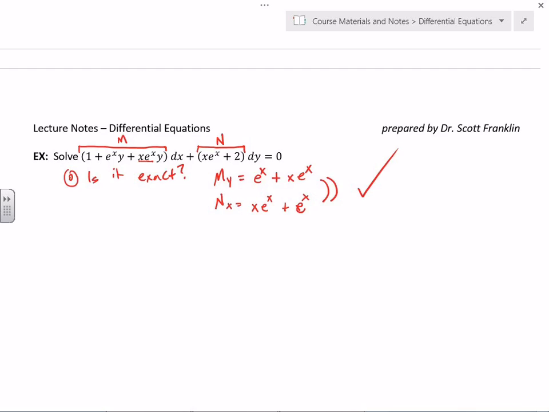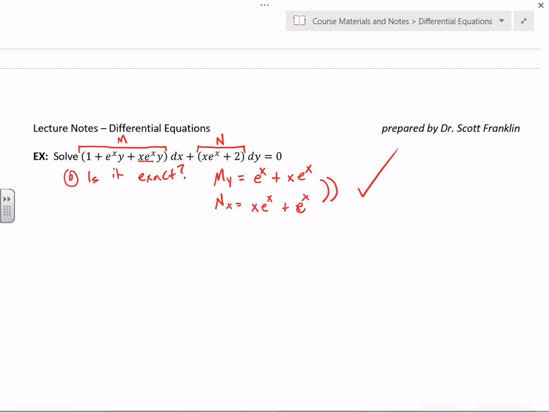Works the same way. All you've got to do now is choose, is this easier to integrate with respect to x? It's not when you recognize the substitution. This one's easy, this one we just did. Right, but look how easy this is with respect to y. The point I'm trying to make, and the reason why I'm doing this, maybe this isn't the best example of one that's really hard. There are some that are really hard. You need to be able to choose which way to go. The reason I like the second one with respect to y is that y's just show up. I mean, it's very easy, right?